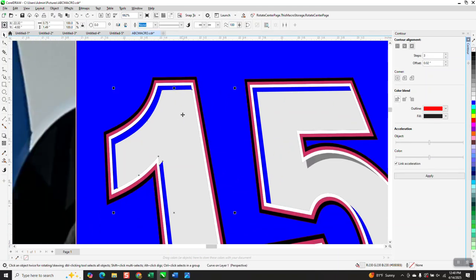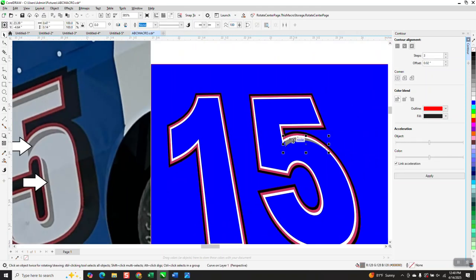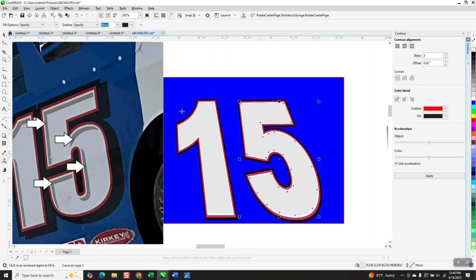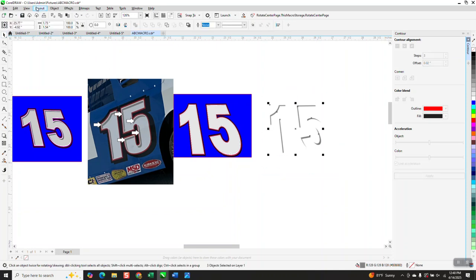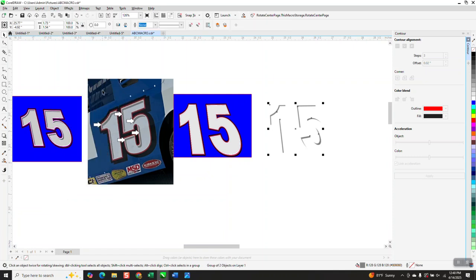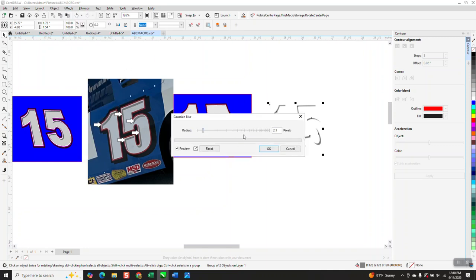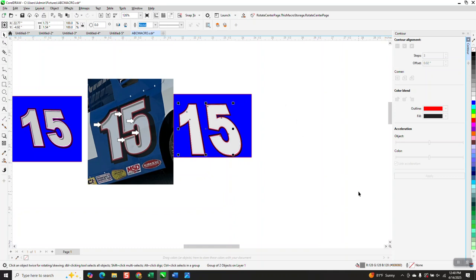What I can do here is take away the gray, and maybe I missed that shadow too. And I can fill this whole thing in with that light gray. See, it goes up to the white. Then I can probably ungroup these because some of them are grouped. No, I'm just going to group them all. And now I'm going to go back to Effects and Blur. I should have left a copy so we could see what the original looks like. That's okay. And then put it back.